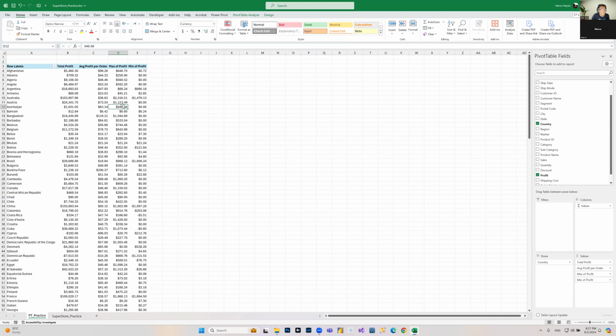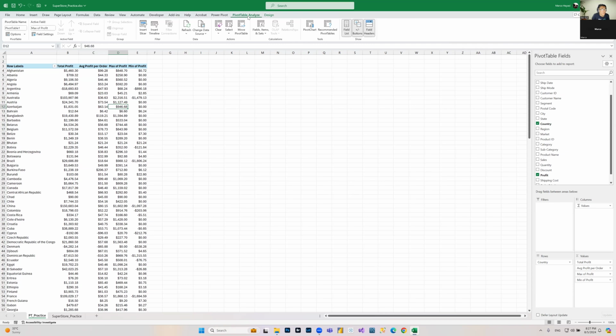Now I go to the pivot table analyze tab here. We have multiple tools in relation to the pivot table. So we go to the filter grouping here. We have slicer, and I click on the slicer.